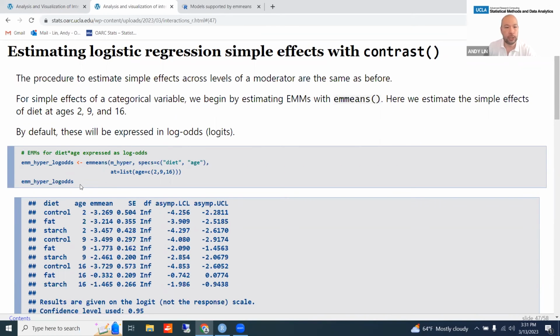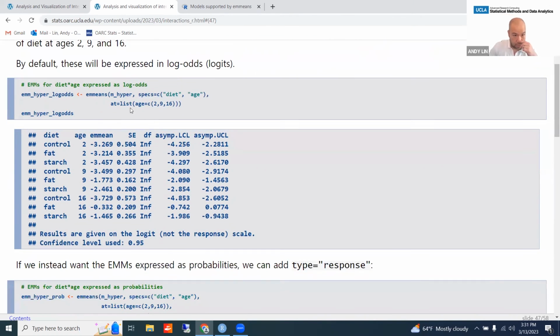Here we're going to use emmeans again, putting the model object first, putting the interacting variables in specs, which are diet and age. And since diet is the effects variable and age is the moderator, we need to specify a list of values for the moderator age. So I'm saying, let's get the diet effects on hypertension at ages 2, 9, and 16.